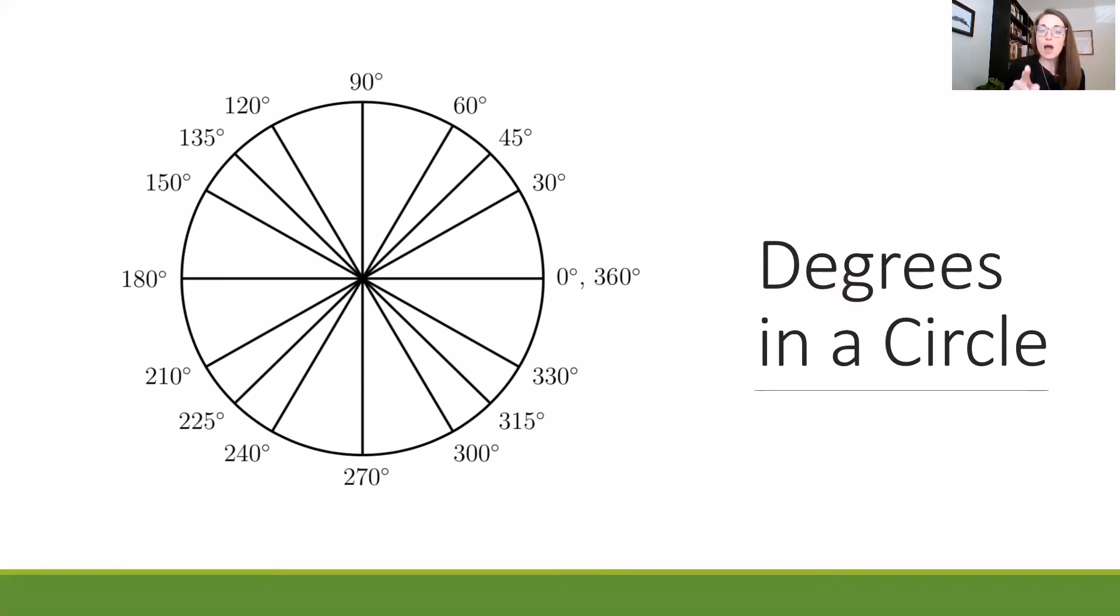If you go up from the zero, you'll see you make it to 90 degrees. Go all the way to the nine o'clock spot, that's 180 degrees. Go to the six o'clock spot, that's 270 degrees. And if you were to make it all the way back around the circle, you'd be back for 360 total degrees. This is a great visual to show you some of the different degree amounts and what they look like at different angles. Just always start at the zero and then you can see based on where the other lines come out.